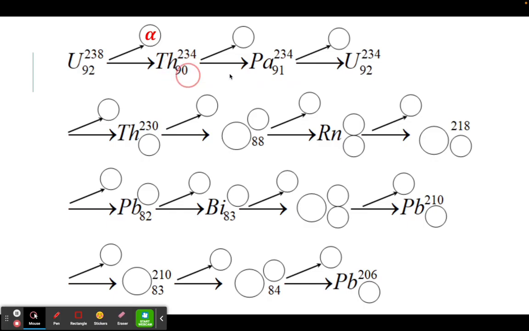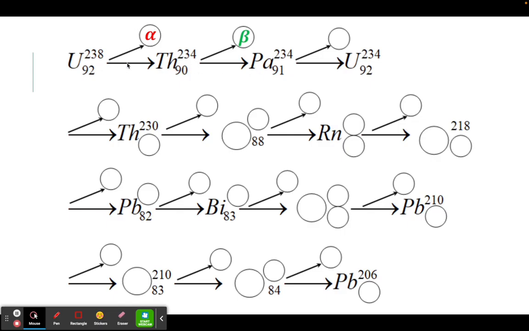So it gained a proton. So if you're thinking about the numbers, in order to keep both sides equal, to keep this 90 and this 90, this particle must have an atomic number, or that bottom number, of -1. So what particle has 0 for the top number and -1 for the bottom number? If you guessed beta particle, you would be right. So this one undergoes beta decay.